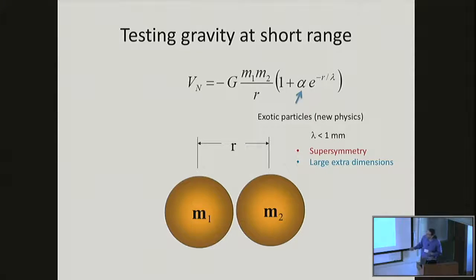That length scale can be at the submillimeter level. We're looking for the 1/r gravitational potential to start deviating from its Newtonian form and acquire some new exponential. If I look at two masses separated by some distance, the Newtonian potential will get modified by an additional term, where alpha is some dimensionless number that says this new physics is some strength relative to gravity, and the range here is limited by the interaction length of the Compton wavelength of the particle, which can be at the submillimeter scale.